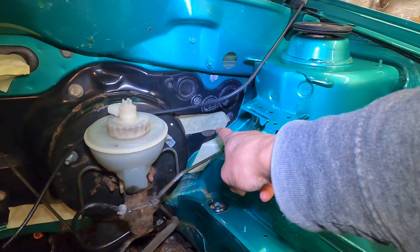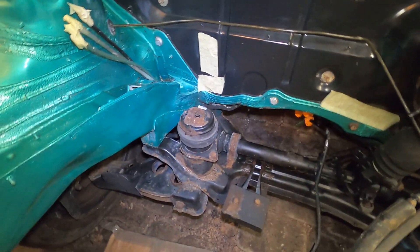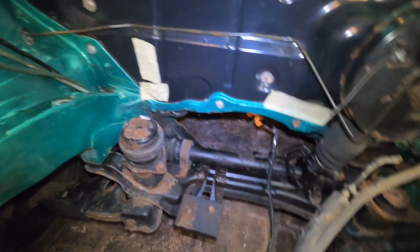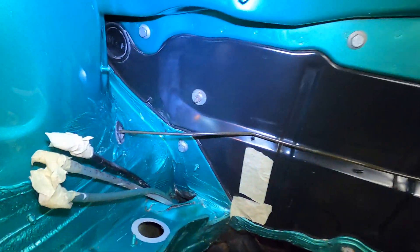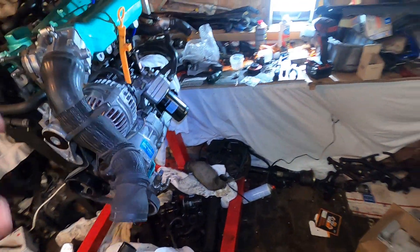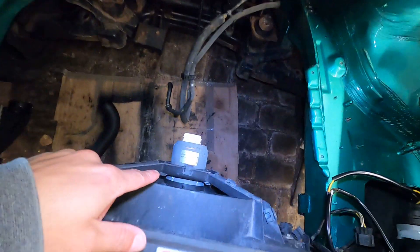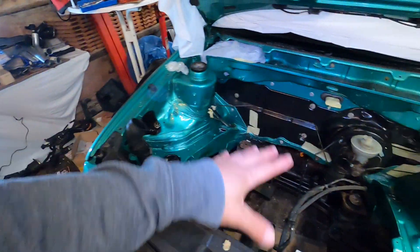Gotta pull that out, paint it, and swap in the new brake master. We also need to get the new clutch master cylinder in over there, new power steering lines — those are very crusty — new control arms, new ball joints, new bushing for the power steering rack. The old mounts are gone and replaced with the Fabulous ones, and there's the new cross member for the front section. I also grabbed a new dual fan rad support. This car had no AC at all — the Pink Floyd didn't have AC — so I don't plan on running AC, but with the dual fan support we'll have the option later.